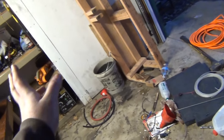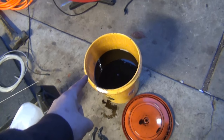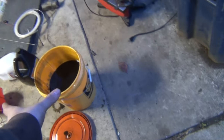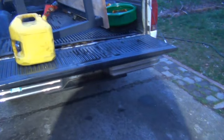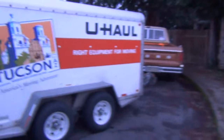We're down to one bucket of used oil. That is the no-no waste oil, or the bottoms of those buckets. It gets down to some like coolanty shenanigans and stuff. You're like, no more. I got this little bit here. This is probably gonna go in the brown truck. This guy's got probably about 5 gallons of waste oil in it. It shouldn't cost me that much to fill it up. So this is all that.